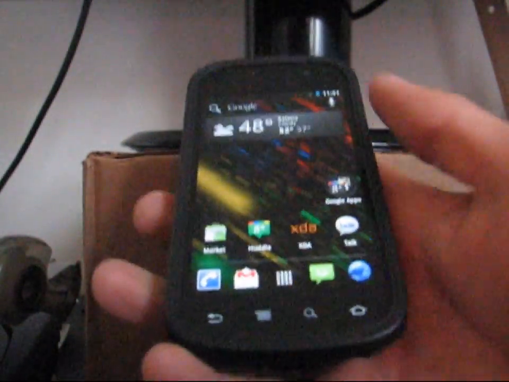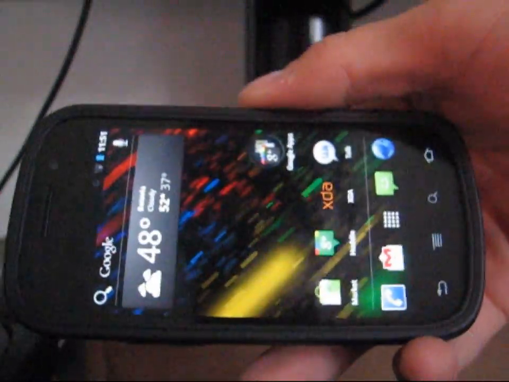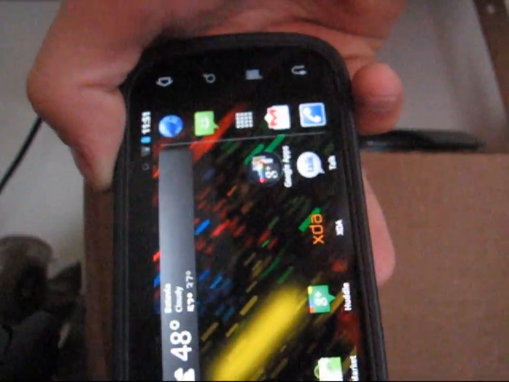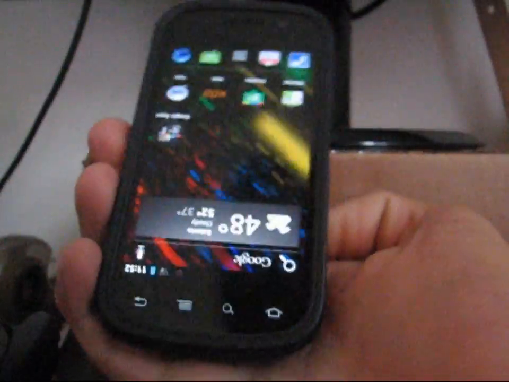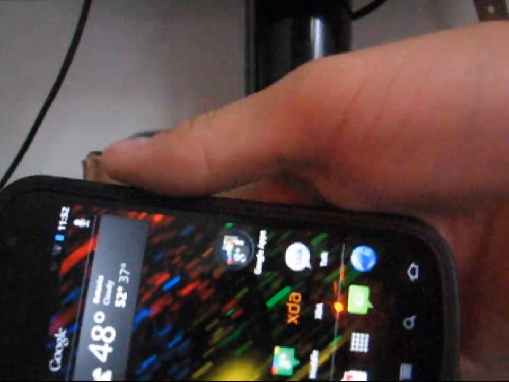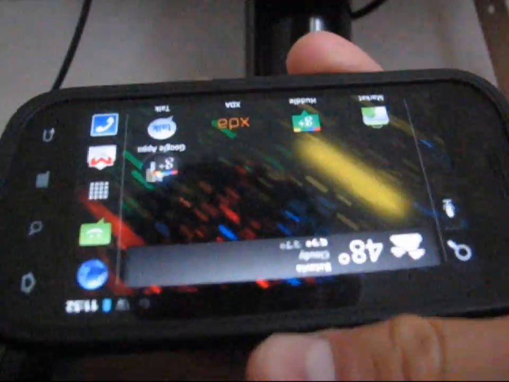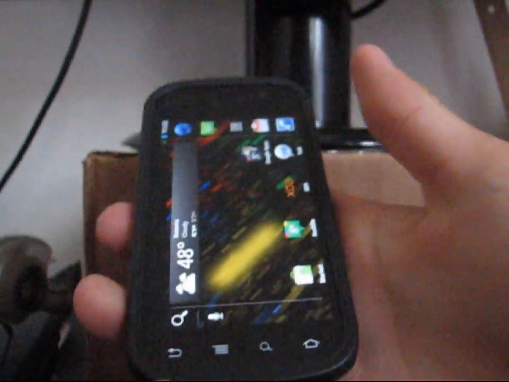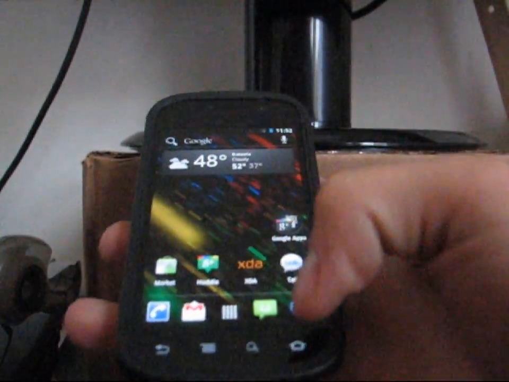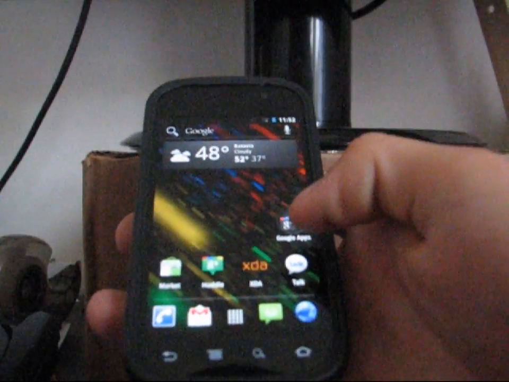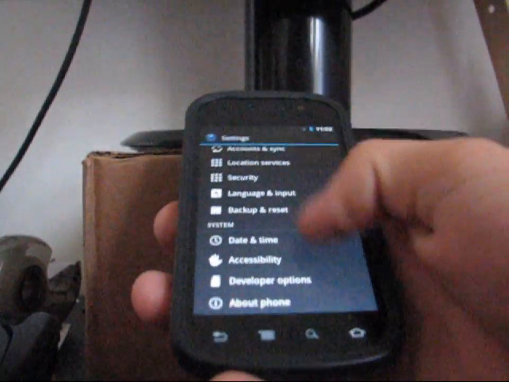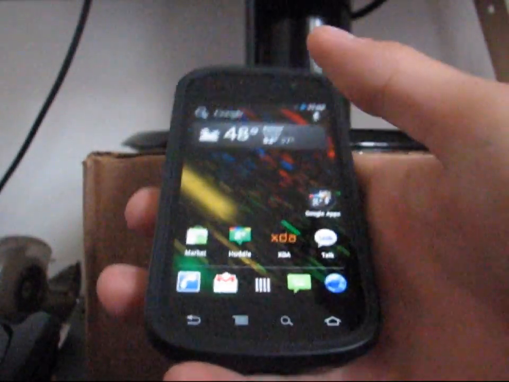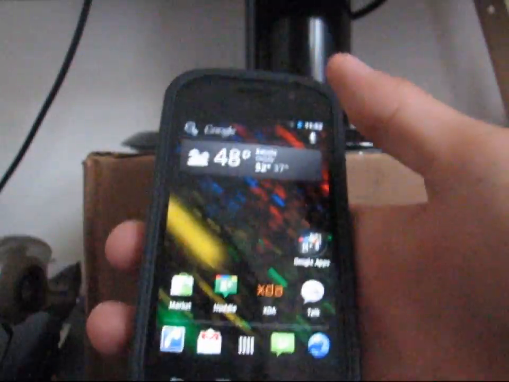There's also nice transition animations. The home screen does transition, has a nice animation to it. And also, if you go quickly from upside down to right side up, it flips. So that's pretty cool as well. Just opening everything is very fluent. If I go to maybe my settings application, you'll see as I go through different windows, it'll flip. It'll just transition. It's very clean, very nice.